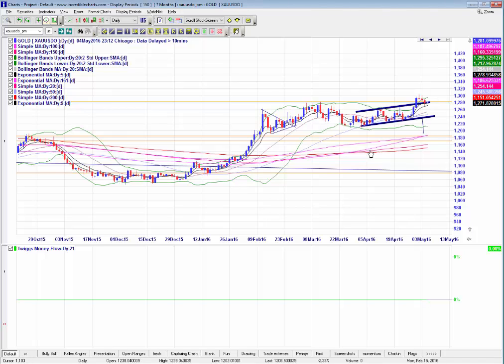I wouldn't get out of gold yet, but if it breaks below the low of yesterday's candle of 1271, in terms of the physical metal, then that would warn that we're probably going to pull back to around 1245, then have a head and shoulder, so up to 1280 again, back down to kind of 1250, and possibly a second shoulder, but then a breakdown to around the 1200 level. That would be my concern. And then it would hit the moving averages and possibly rally again. But there's just too many questions for me at the moment on the gold and silver front.